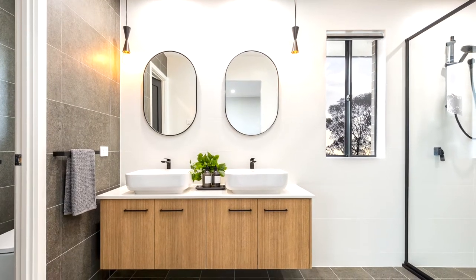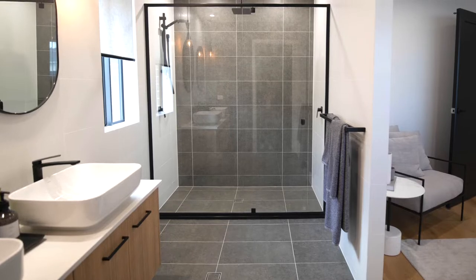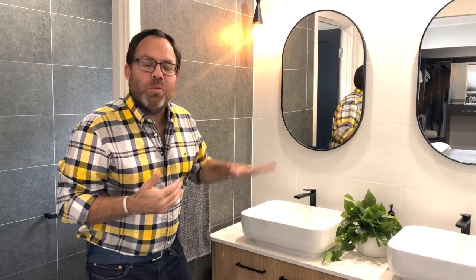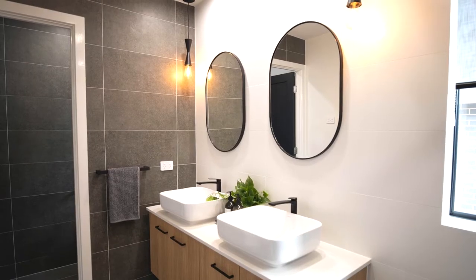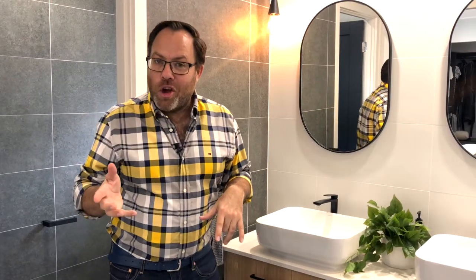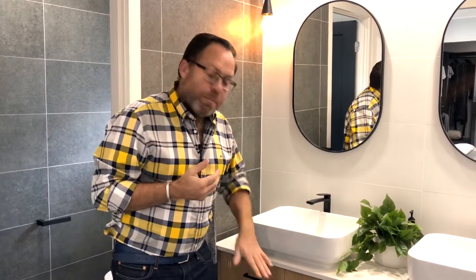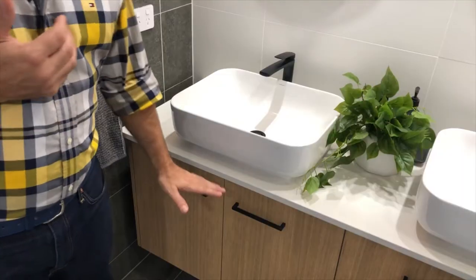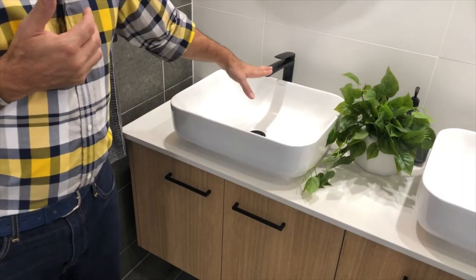Introducing charcoal grays is perfect for my city modern theme, so I chose these natural stone inspired tiles for the floor and feature walls in all of the bathrooms and complemented them with satin white for some nice soft contrast. I repeated the other finishes throughout the home, this time picking up the nice timber tones in the vanity, and those black elements — you see them here in the door handles, the tapware, and even those beautiful tablet mirror frames.